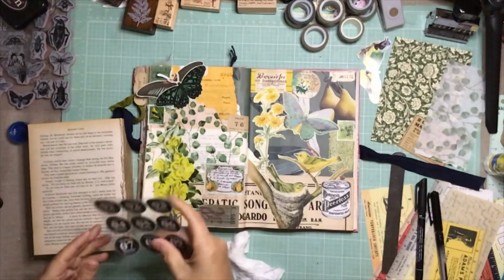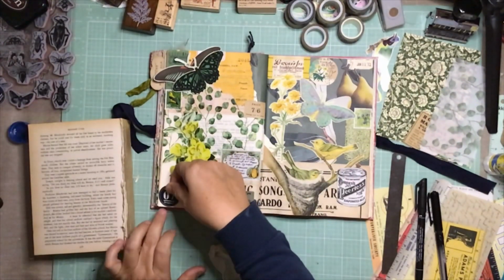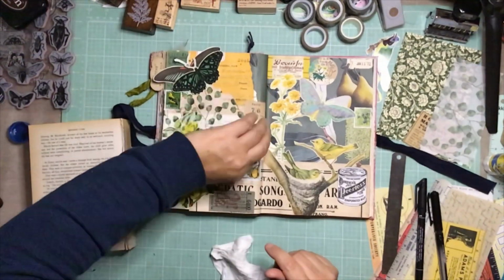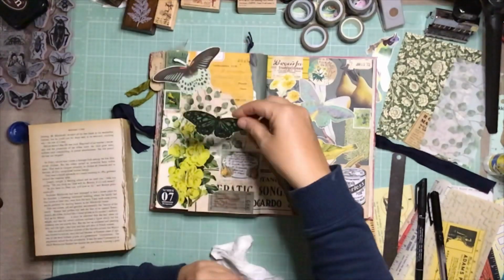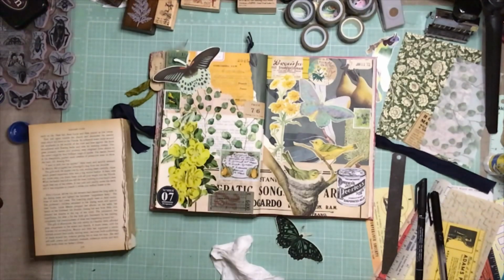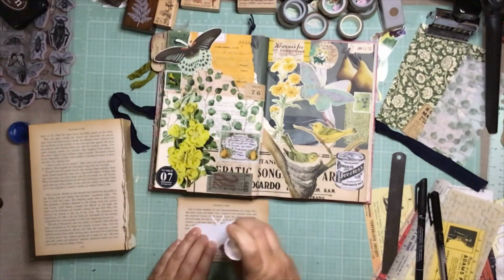So I'm just adding a few more features. I've got these stickers from one of those cheap Japanese stores, and I think it's meant to go onto a jar, but I decided the black and white goes well with my thing, and it's week 7, so there it is. Time to stick my other butterflies.